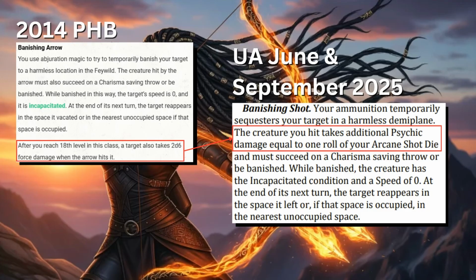All right, let's talk about the arcane shot options themselves. So Banishing Arrow first. We got the 2014 version, and then I combined the UA for June and September because they're virtually identical. There was a little bit of change in the flavor text, but that's not worth taking the screen real estate for that.